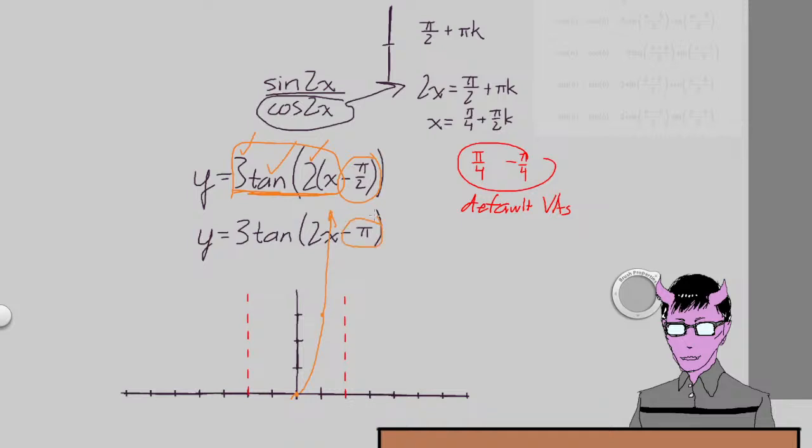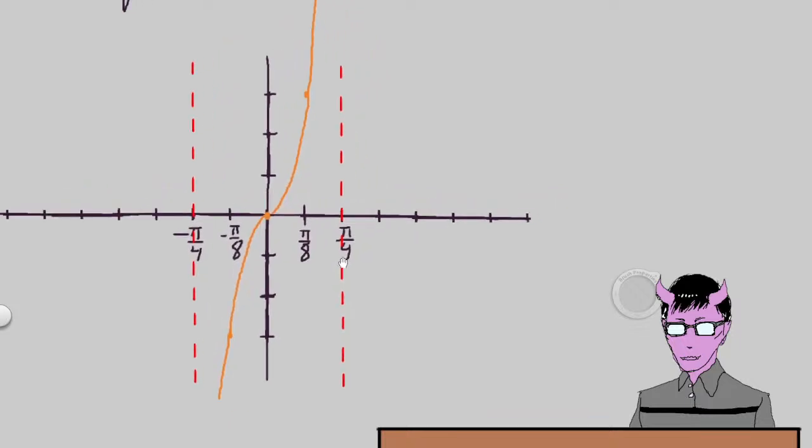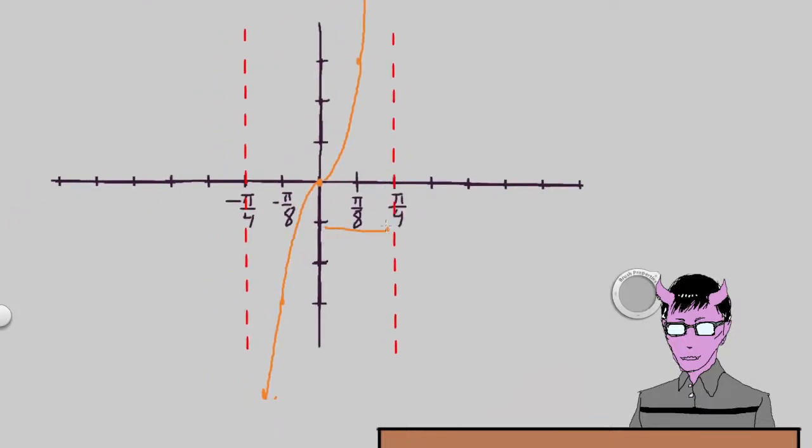Remember, this is not the true shift. You always must factor this coefficient from both of those terms. So the true shift is pi over 2 spaces to the right. How many hash marks? It's not 2 hash marks, because that's pi over 4. So this is why keeping track of the hash marks is very important. So not 2 hash marks, but 4 hash marks. That's pi over 2.